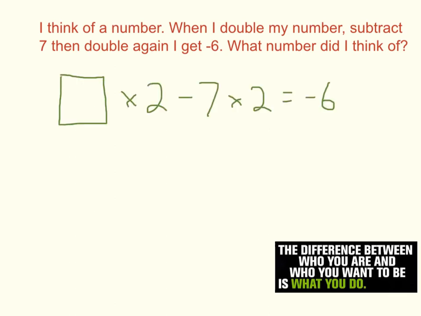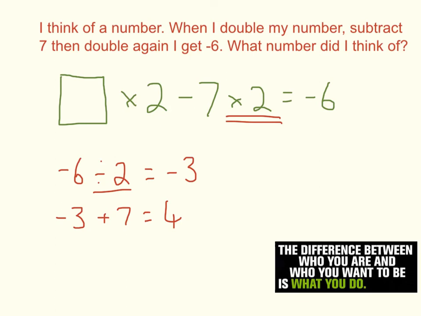So the first job is to lay the information out that's been given. Then I need to do the inverse of multiplying by 2, the last step. Negative 6 divided by 2 will be negative 3. Then undo the effect of taking the 7 away by adding 7 back on to give me 4. And finally, working out what the number must have been before it was multiplied by 2 by dividing by 2 to give me my answer of 2.